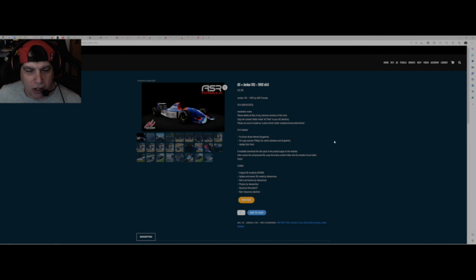As you can see, with a lot of these updates, I don't suppose there is a huge difference. I don't play them long enough to really notice it. But looking at this one, I've got the installation notes here. Please delete all the files of any previous versions of this mod. Copy the content inside your AC directory, which I'll use Content Manager for. Well, I've used Content Manager. And be sure to install our custom driver inside the content/driver folder. What I tend to do is just update it in Content Manager, which I don't know if that's a right or wrong thing. It seems to work for me.